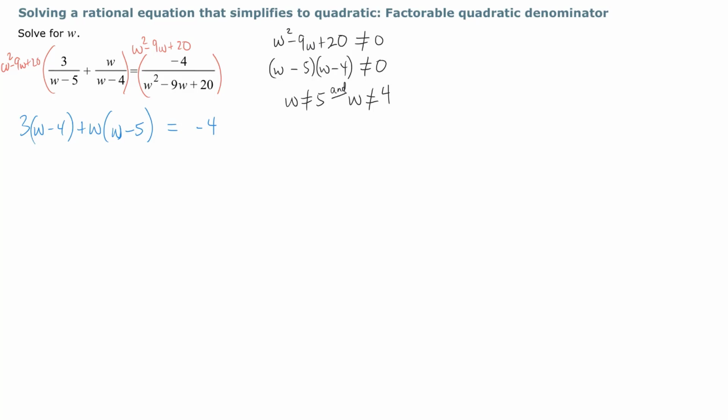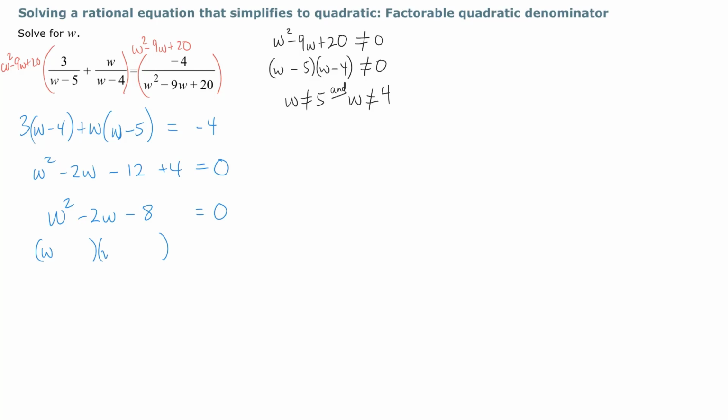Now this problem is a little bit simpler to work with. Let's collect like terms. We get w squared. We have 3w minus 5w, so we have minus 2w. We have negative 12 on this side, and let's go ahead and add 4 and set it equal to 0. What do we have here? w squared minus 2w minus 8. Ooh, these have nice patterns. Looks like this is factorable.